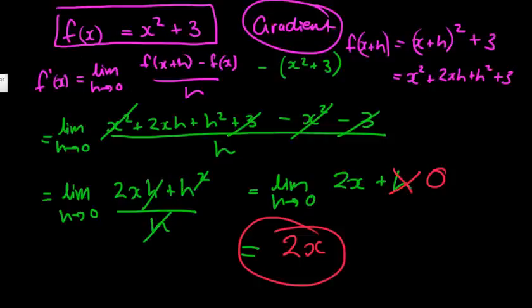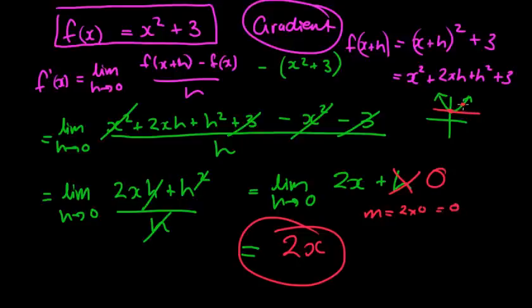Now it isn't a single value, because remember, looking at my particular parabola, which would look something like this, the slope or the gradient of my line is going to be different at any given point. For example, at that point there where x equals 0. Well, let's have a look. At the point x equals 0, 2 times 0 equals 0. And look, that's what the gradient would look like.